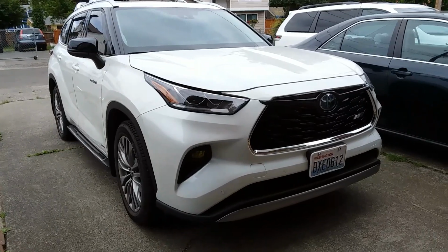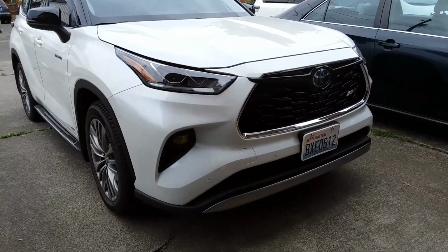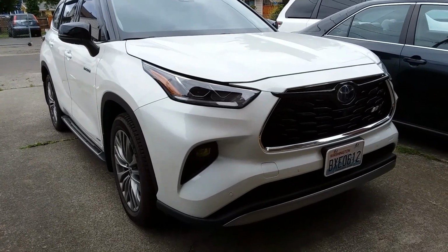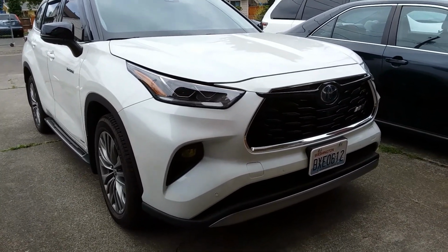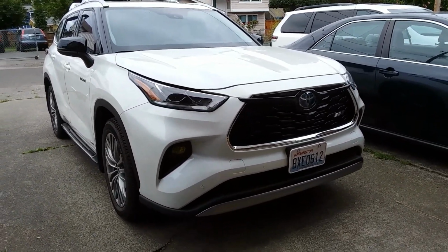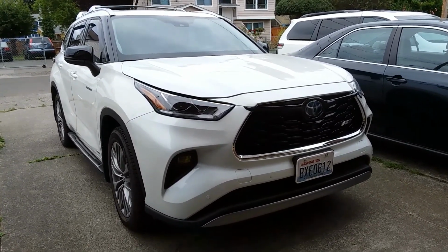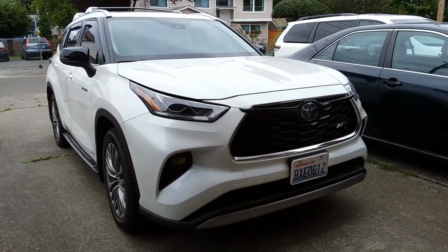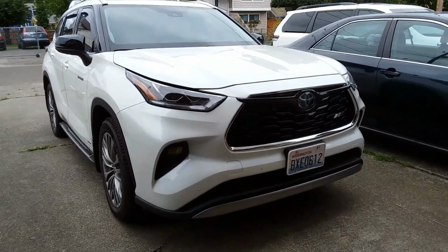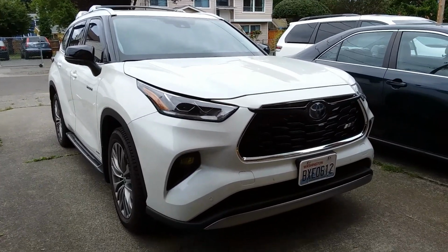Now, if you are a fourth generation Highlander owner, before you purchase the car, at least in my experience, the sexiest car trim available was the XSE, right? Not only do you have the sport suspension, but you also had the really stealth and aggressive looking exterior. However, it didn't have the panoramic roof that I wanted. It didn't have the other features that the Platinum trim had, which is why I ended up buying a Platinum trim version. Now I am happy with my selection.